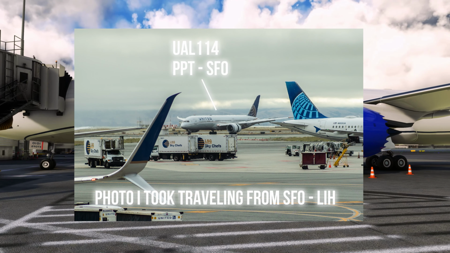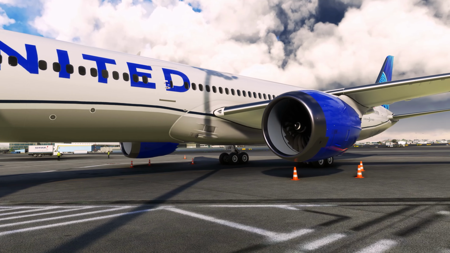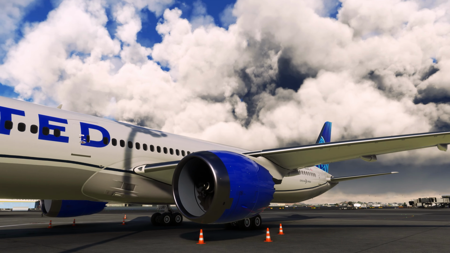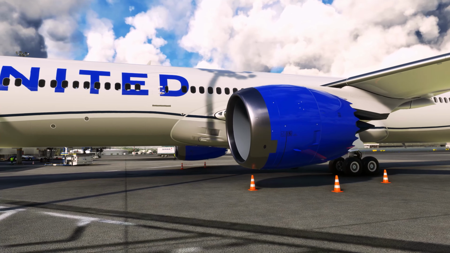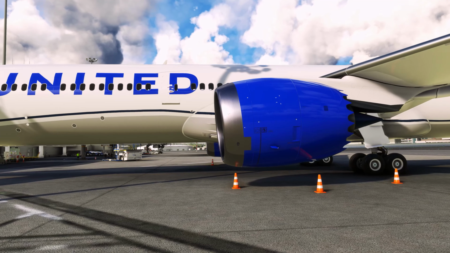As you can see, we have the APU powered on, and everything is loaded, or getting loaded onto the aircraft. And it's a pretty cloudy day here in San Francisco. There's a bit of rain coming in the next couple of days, and there's also a storm that just passed through, so there's some remnants of that. But otherwise, should be some pretty clear skies heading into Tahiti. And let's head into the cockpit and get ready for our departure.